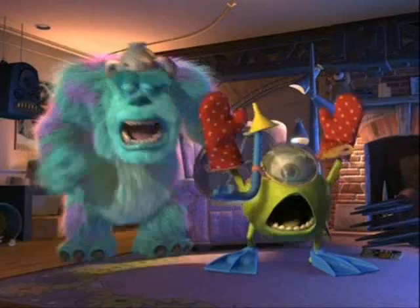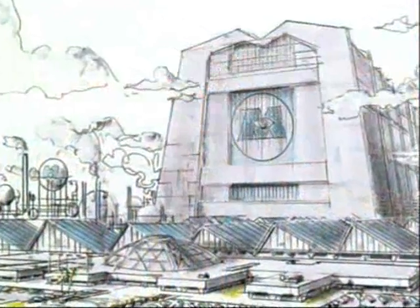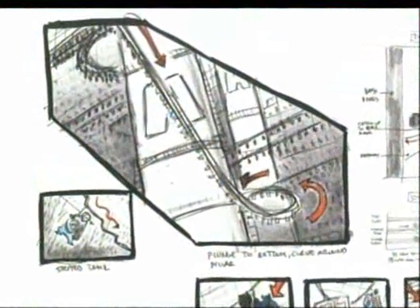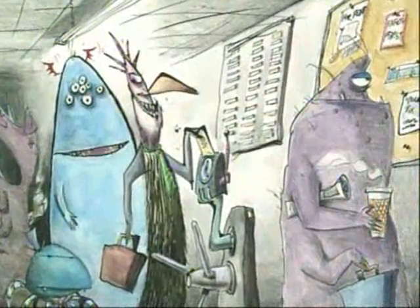Sully's chair in our movie has a big hole in the back of it — for his tail to go through. The monsters have a lot of different physical requirements. The buildings were super reinforced with cast iron, steel, and brick. In Monsters, Inc., the factory, we really wanted it to look like a working factory. We tried to communicate that there were areas for the executives, the union workers, and the people that clean up, so each character had its sort of home base.